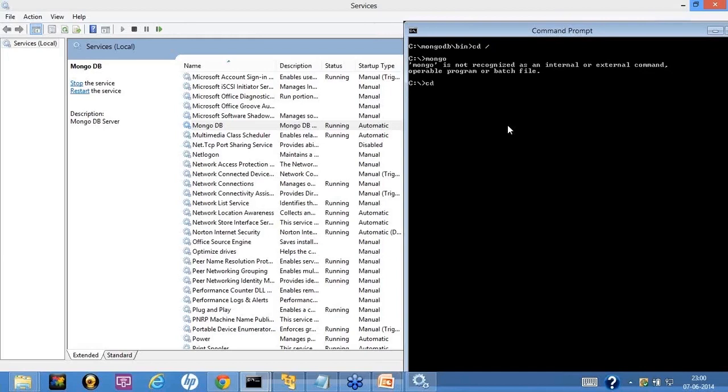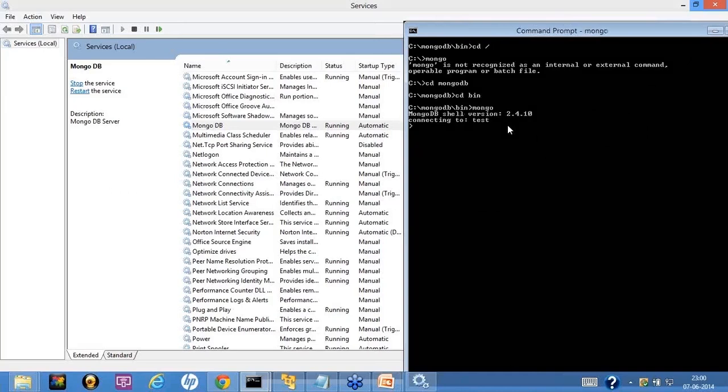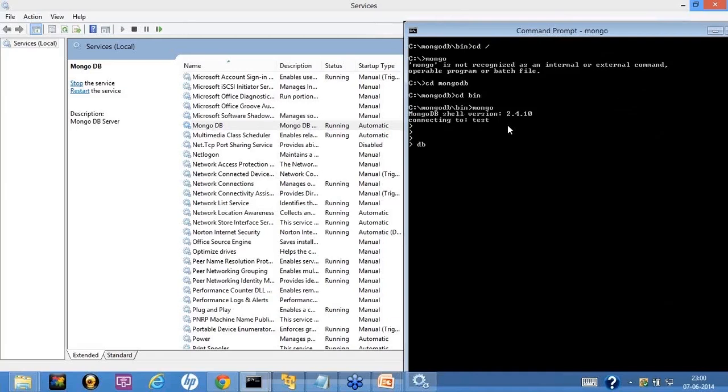Same procedure till here. First you need to check your OS bit, then you need to download the appropriate software, then you should create a directory for your DB path where all your files will reside. Then you should create a directory where you will store your log path, and then you create a config file.